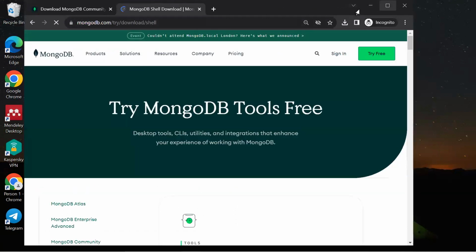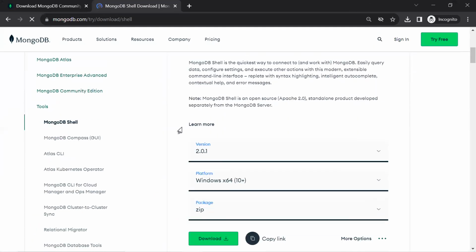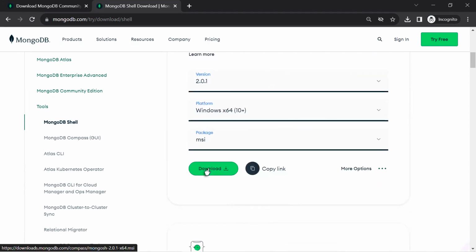Scroll down, and over here again, it detects your machine. At the package, instead of using the zip file, you use the MSI so that it will automatically install.